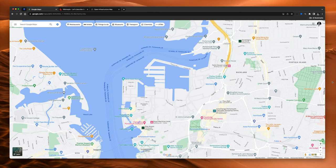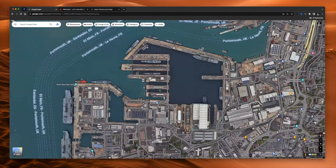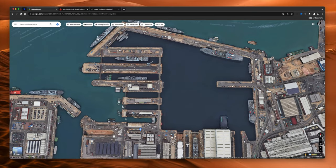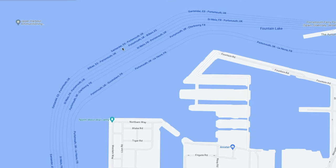So this is Google Maps — it's absolutely fine, we're all used to using it. You can click the layers button in the bottom left to see satellite view, and if you hold the command key on a Mac and drag around, it goes into this 3D view. This map data is from 2023, and because we're looking at a shipyard, ships move — that's problematic. But for most things Google Maps is absolutely fine. You can even see ferry routes between different cities, so Santander in Spain to Portsmouth, Portsmouth to Bilbao in Spain, etc. — that's handy.